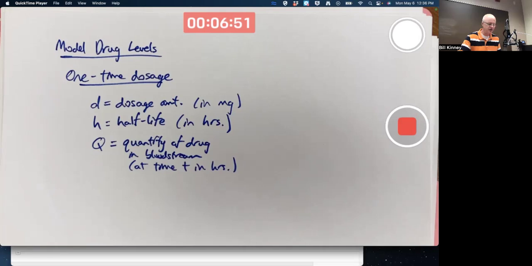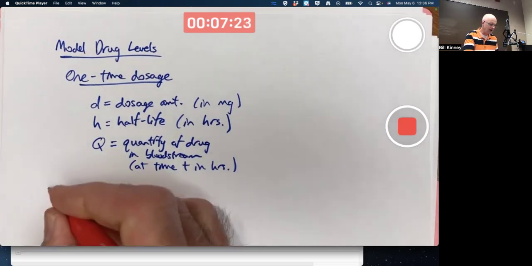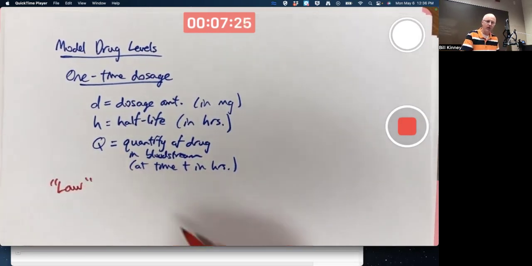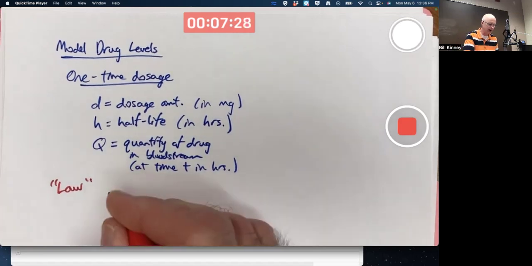But we do want to write down a differential equation to model this. Not that you have to do it that way. You could just say, I'm going to use an exponential decay function right away. But we are learning about differential equations, so that's one reason to use a differential equation. A more important reason is it does give us flexibility to deal with more complicated situations like the intravenous administering of the drug. What is our law for how the amount of the drug varies?